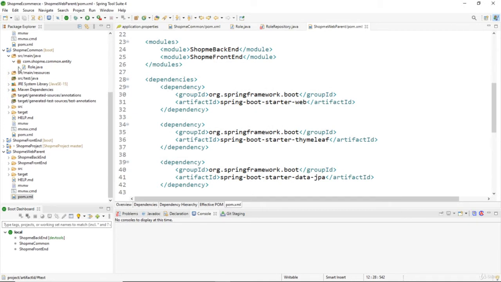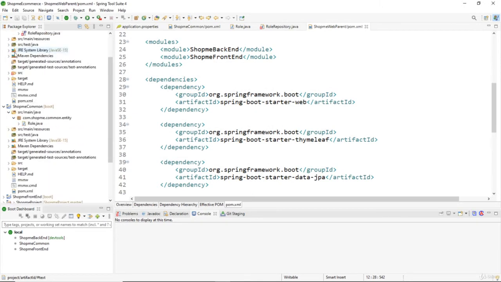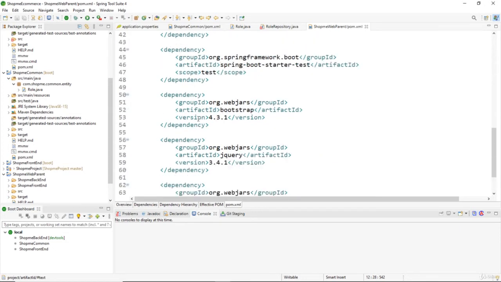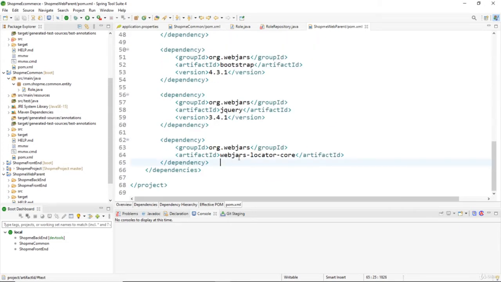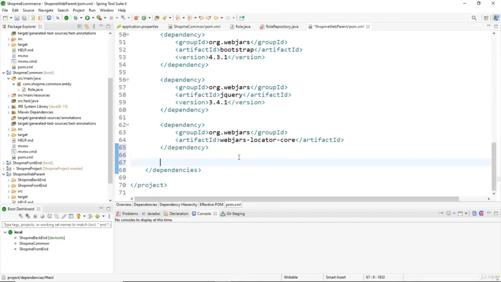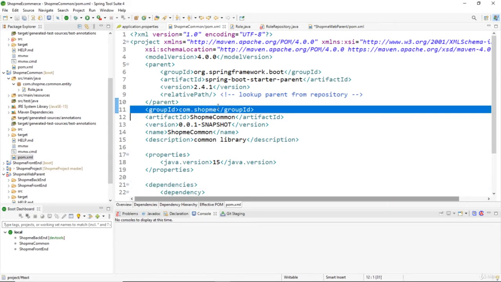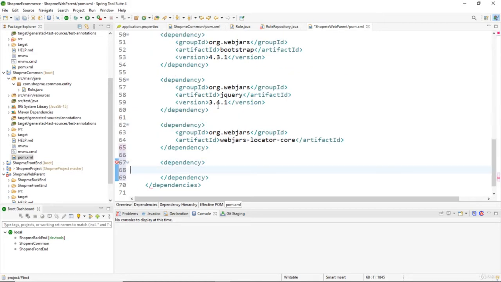So both the projects ShopMe backend and ShopMe frontend inherit this dependency. Okay, so here we need to declare the dependency for the ShopMe common project, and open the ShopMe common project and copy the project information here, group ID and artifact ID, and paste here.